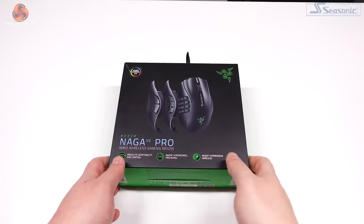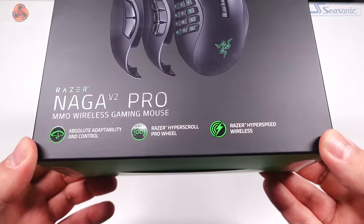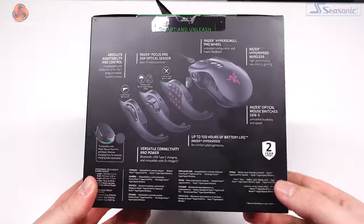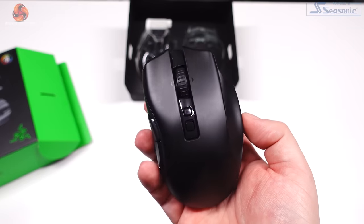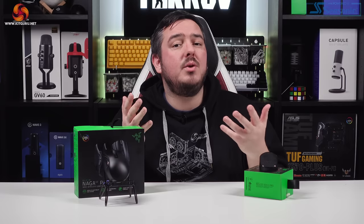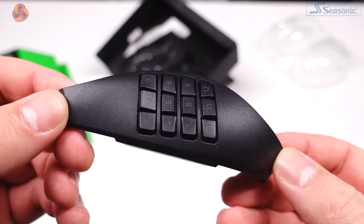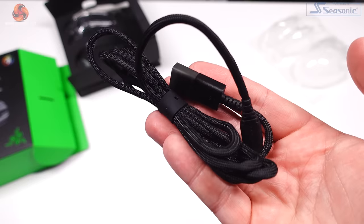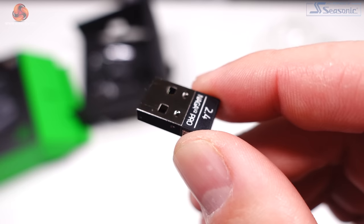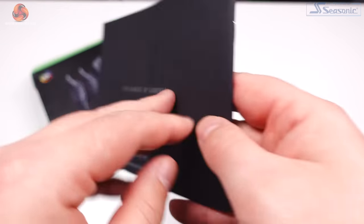The packaging for the Naga V2 Pro is the usual for Razer, albeit a slightly larger box to accommodate those additional magnetic side plates. The instantly recognisable Razer colour scheme and the usual product photo and list of features can be found on the outside of the box. Then on the inside, you'll find the mouse with one of the magnetic plates already installed. In my case, this was the two button variant, which is supposedly to be used for FPS gaming. The other two additional plates, one with six buttons and the other containing 12, are sitting just off to the side of the mouse. There's also a 6-foot SpeedFlex USB-C to USB-A cable, a USB-A to USB-C converter, the HyperSpeed wireless dongle, which can be stashed away underneath the installed side plate, and then finally there's a leaflet with a quick start guide and all the usual information.